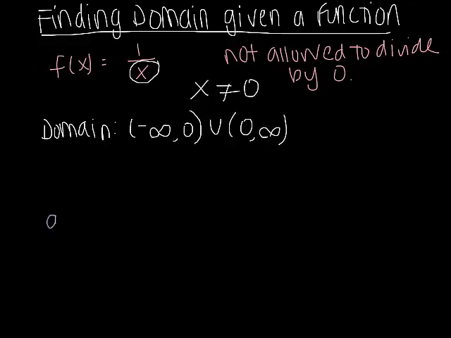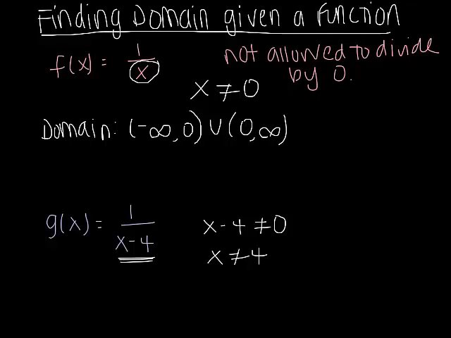Let's take a look at a different one again here. Let's say that I have g(x) equals 1 over x minus 4. So again, this denominator here, it cannot equal 0. I have to find the x value that's going to cause that to be 0 because that's something that I can't have. So x minus 4 can't equal 0. Well, if this x minus 4 can't equal 0, well that just means that x can't equal 4.